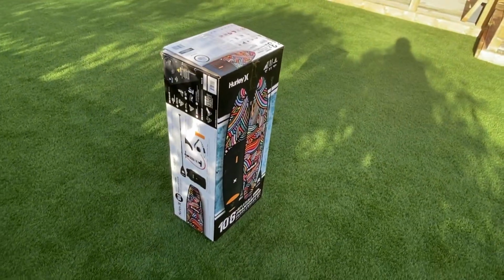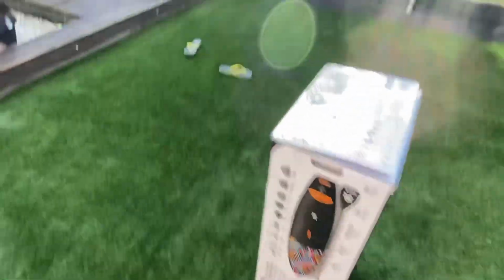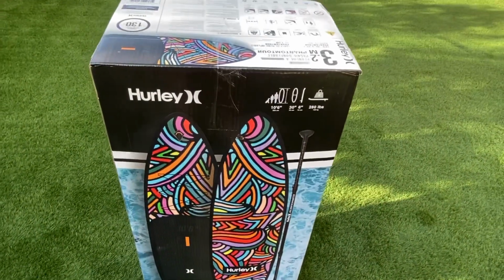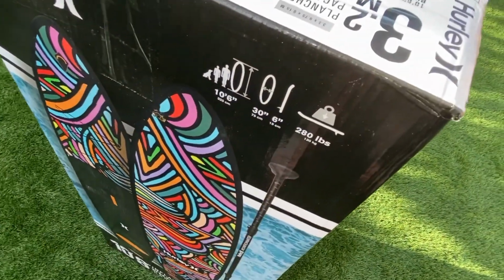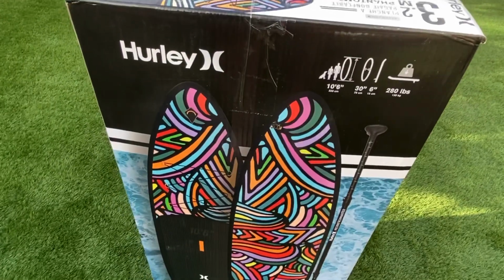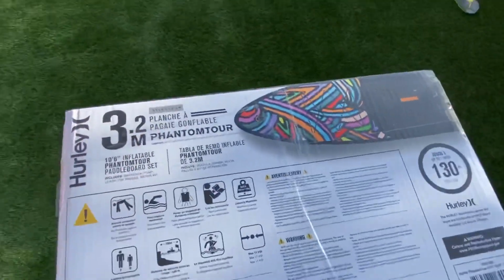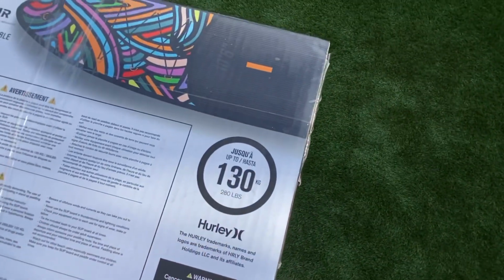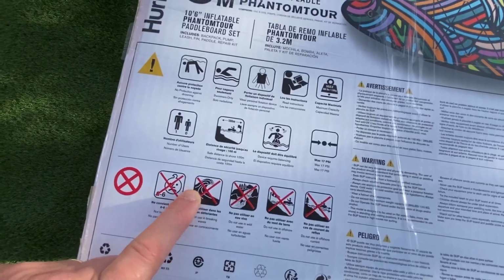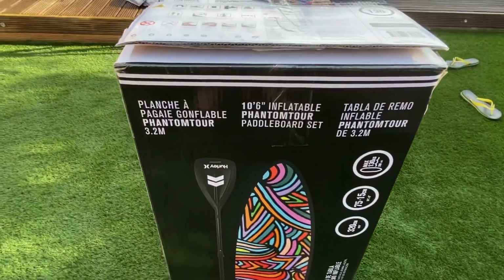One paddleboard. Like I say, I've never really had a go on one of these things, so I'm quite intrigued to see what it's like. The flip-flops are over there. I'm very fortunate that I actually do live by the sea, by canals. This is 6 inches thick, 30 inches wide, 75 centimetres, 10.6 feet long, which is 3.2 metres in length. Maximum weight is 130 kilos. It says on there, don't go in offshore winds, take it down rapids or in surf. Well, I do want to have a go taking it in some surf, so it'll be interesting to see that, because we do get a few waves where we are.